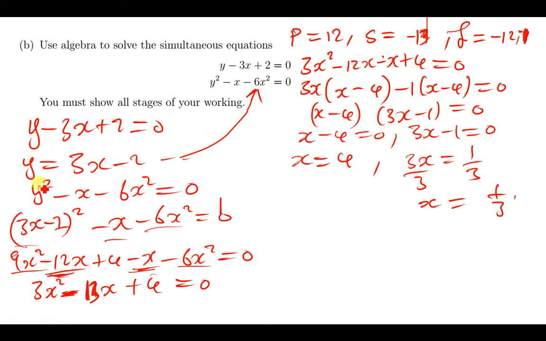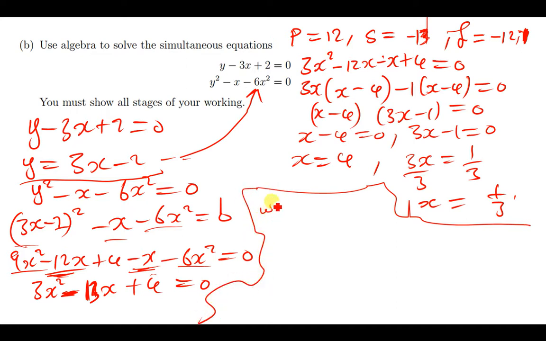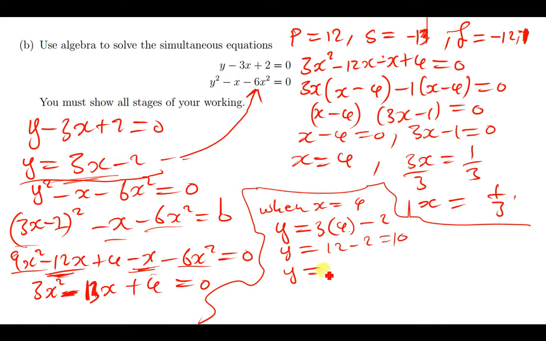So remember, our substitute value is y is equal to 3x minus 2. So what you do is you first start by saying when x is equal to 4, the value of y will be equal to 3, where there is x in this substitute value, we'll put 4. Then we say minus 2. So the value of y becomes 3 times 4, 12 minus 2. The answer is 10. So the value of y becomes 10.